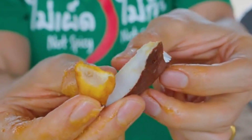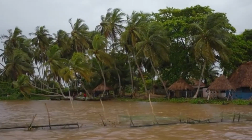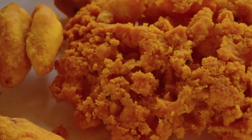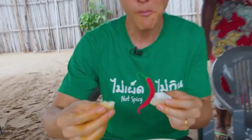The significance of this in the local culture in this village is that many of the people are fishers. It's a lot of work, labor. They go out fishing, they come back, and they'll be really hungry. So this is something that can be eaten as a power snack. You'll be able to get energy, regain the calories. It's filling, hearty, with fat and carbs, and you can eat this really fast before a full meal is prepared. So that's the significance of it in the Avikam tribe. Same thing, fried or grilled cassava. Similar way to eat it.